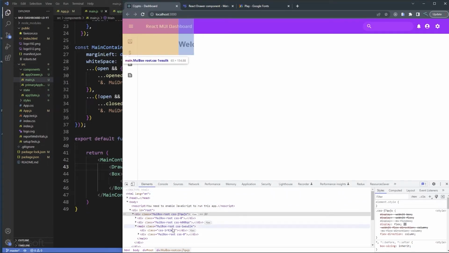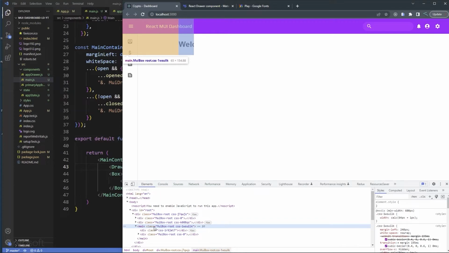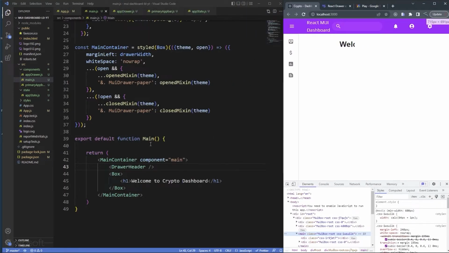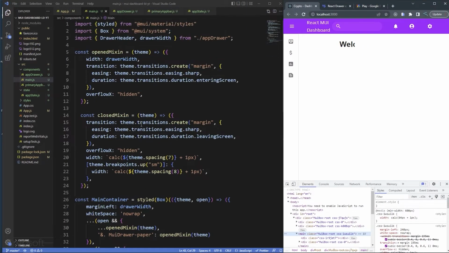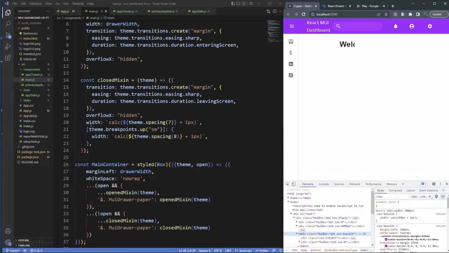Now what's the other problem we're having? Okay, so now the main component, the width is what, only 64 pixels. I don't know why. Alright, so let's go figure this out. So I think it's probably something here.